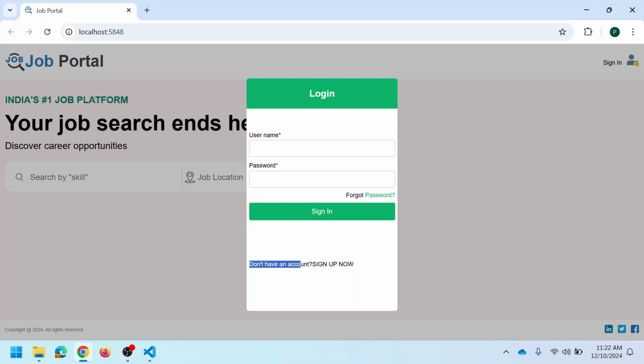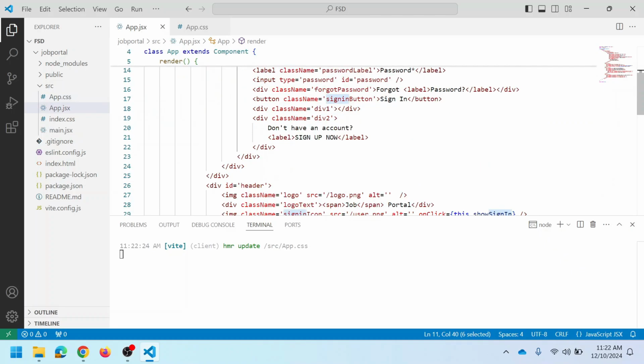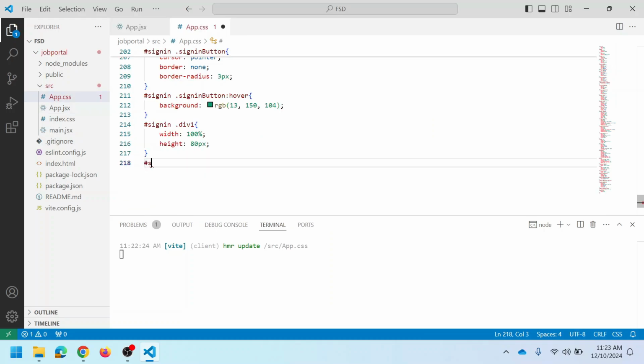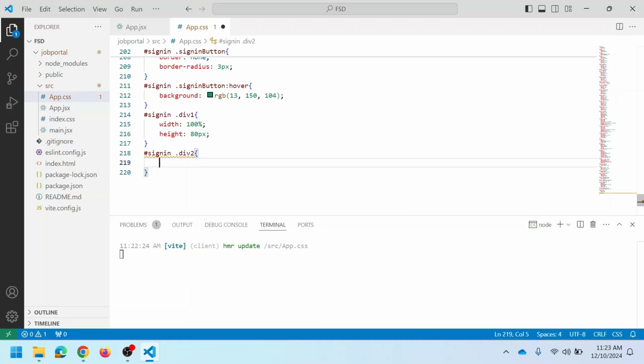Then we need to focus on the text don't have an account. So go to app.jsx where the text appears. Don't have an account appears inside the element div having the class name div2. Next, we need to define a style for the class div2. The parent element is sign in. There is a class div2.